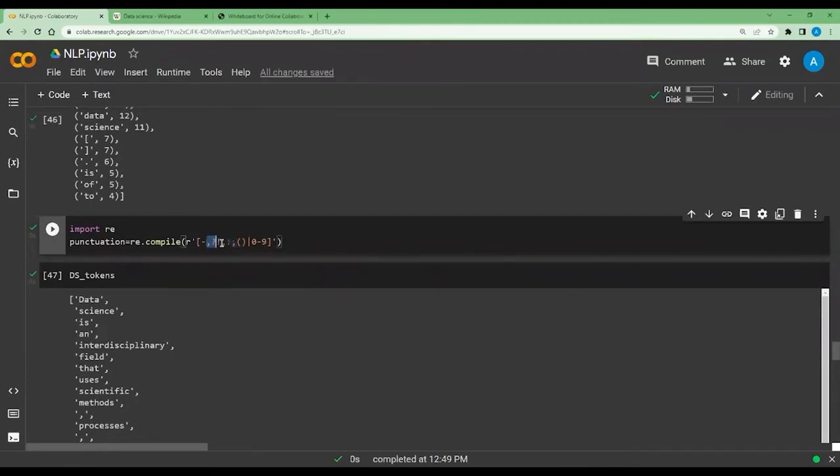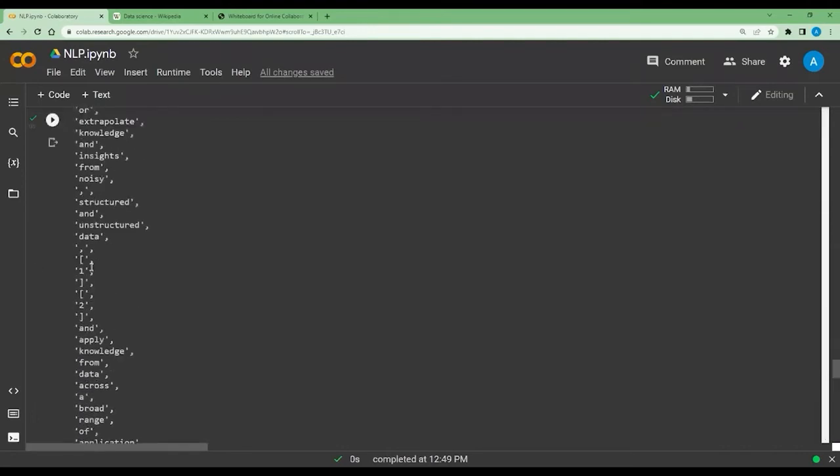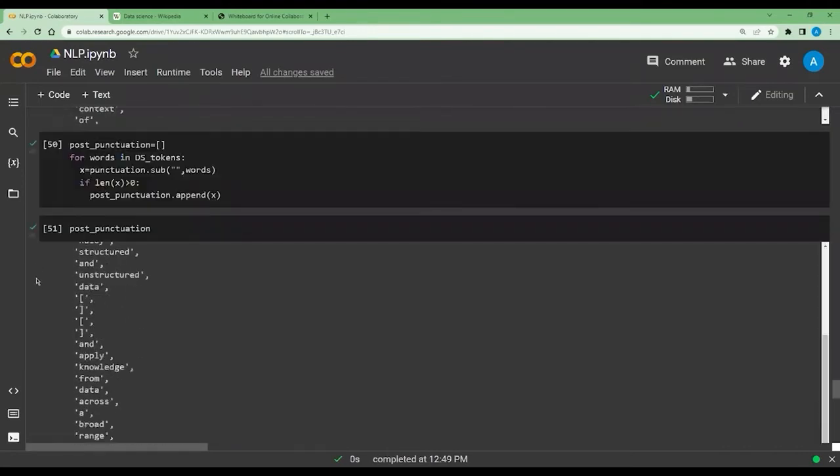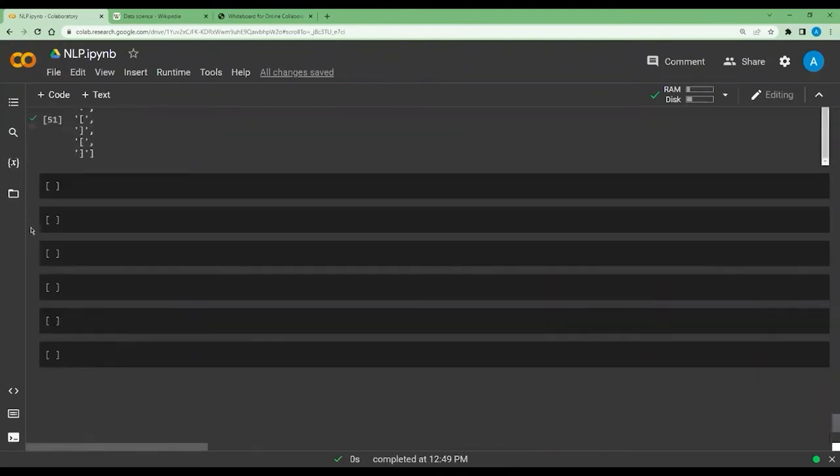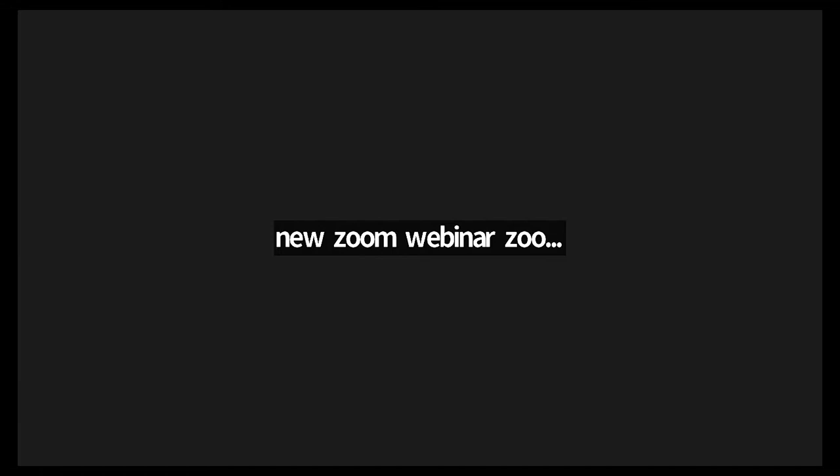This colon, semicolon, question mark, dash, all these things, digits, all these were supposed to be removed, and they have got removed. So you can see the numbers are not there. In this post punctuation there are no numbers, there are no round brackets. Only square brackets are remaining now. So we can write a different regular expression for removing that. Okay guys, so that is how we removed all the various numbers and digits and all those unnecessary things from the tokens. Now let's get back to our presentation, and let's see what we have next.